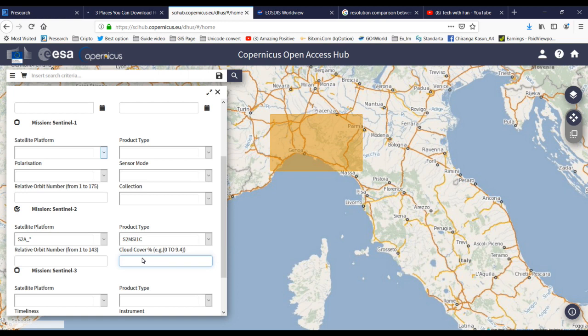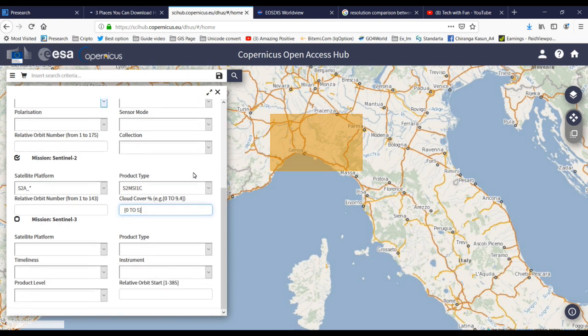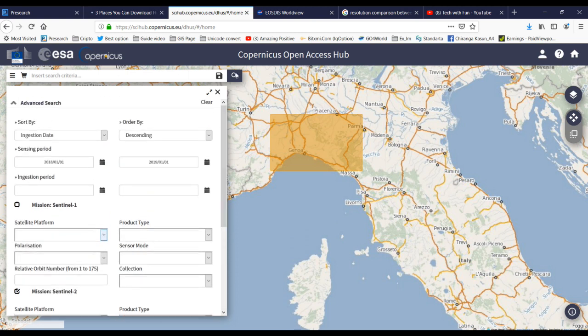That's the rule of that option. I will give that rule like that, 0 to 5. Okay, now everything is okay. Then I can click search.